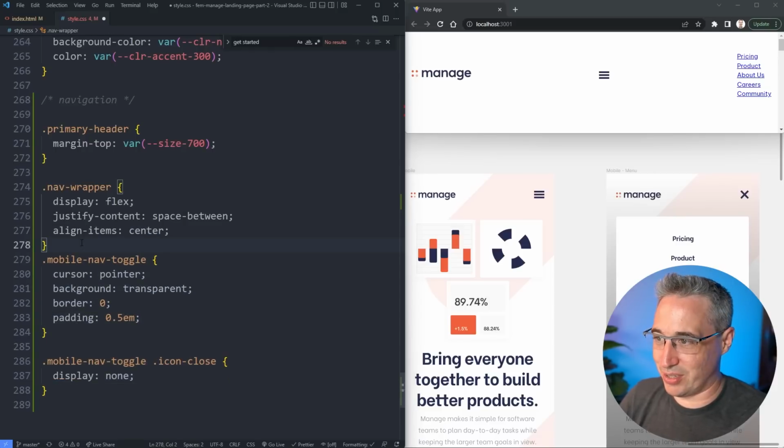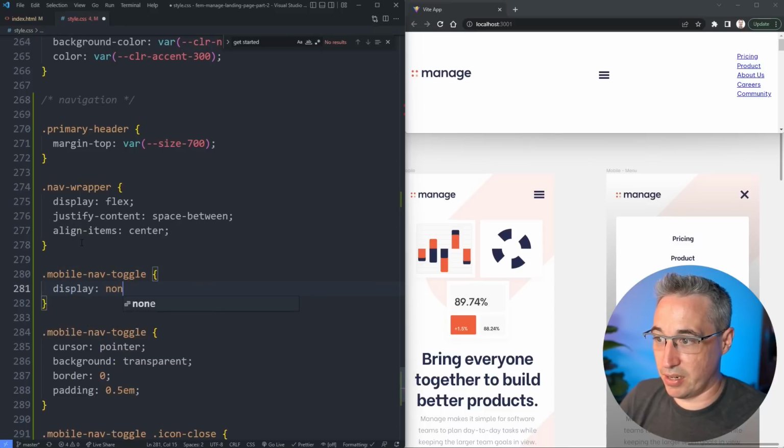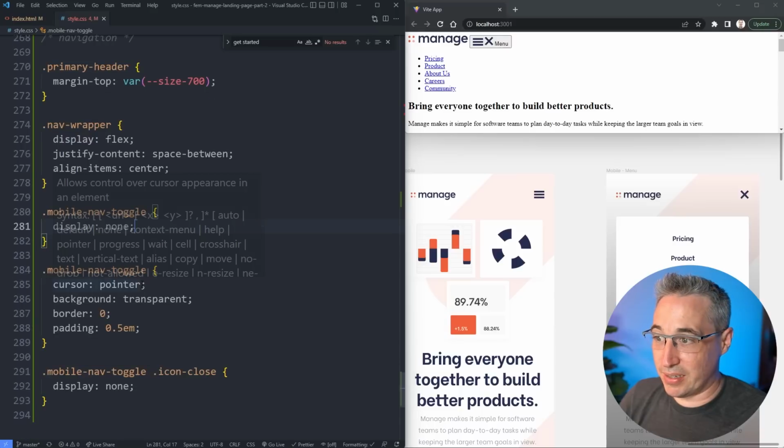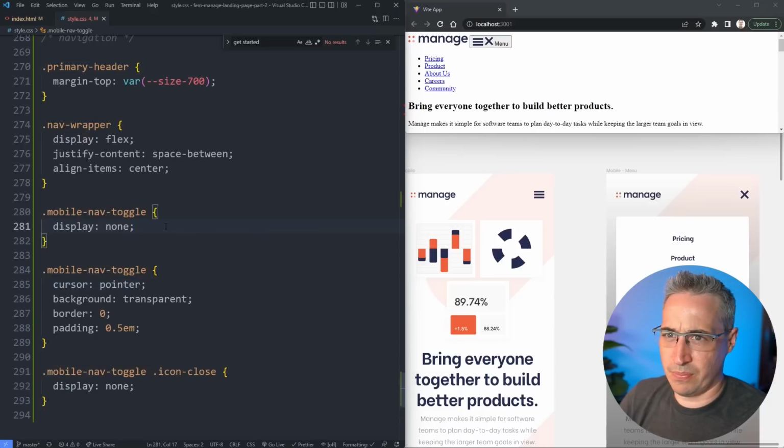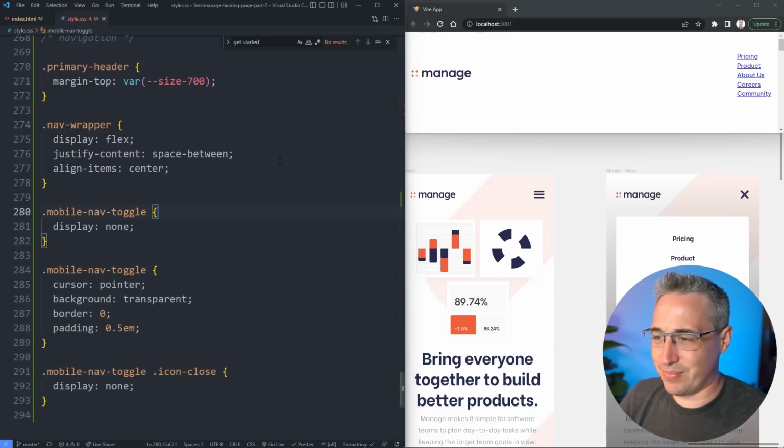We're going to do something else here too at the same time, which is going to be my mobile nav toggle display none. And the reason I'm doing that, which breaks everything apparently, but that's okay, is because all of this, I actually want to wrap it inside of... Why is that? That's so weird sometimes when I save, some styles aren't. Anyway, it's fine. Mobile nav toggle display none, because at large screens I don't actually want it there, but what we want it to be is at the smaller screens.